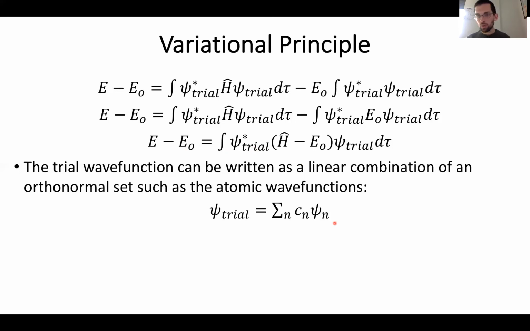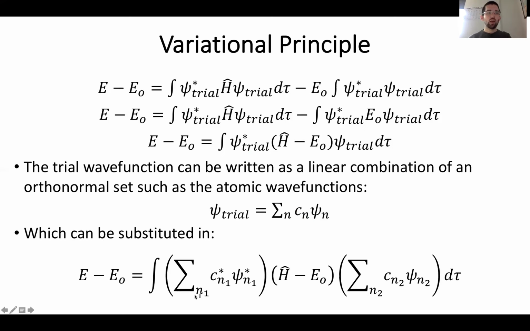It's also very frequently used in linear algebra. So in case you're familiar with some of those notations, that's where we borrowed the language from this time instead of the physicist. But when I substitute this in, it turns out that I might have a certain value of n for this wave function, a certain value of n for this wave function. So I'm going to mark them as the conjugate set is going to have values of n1, the second set of values of n2.